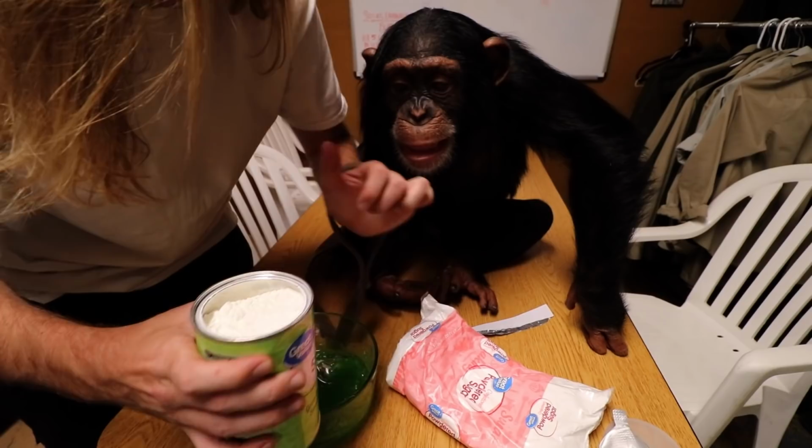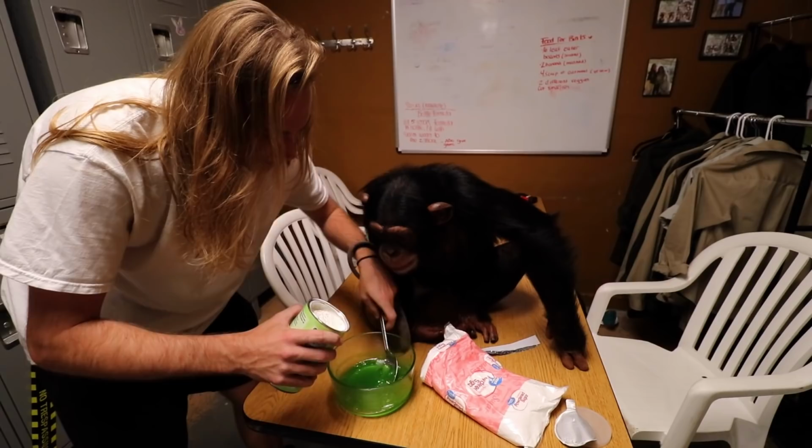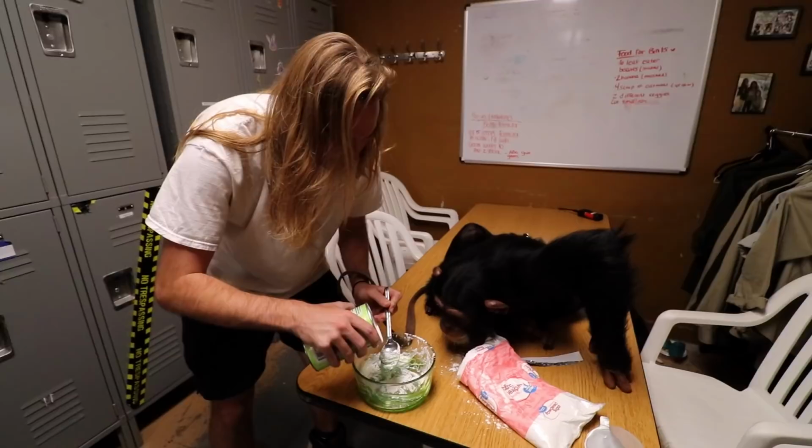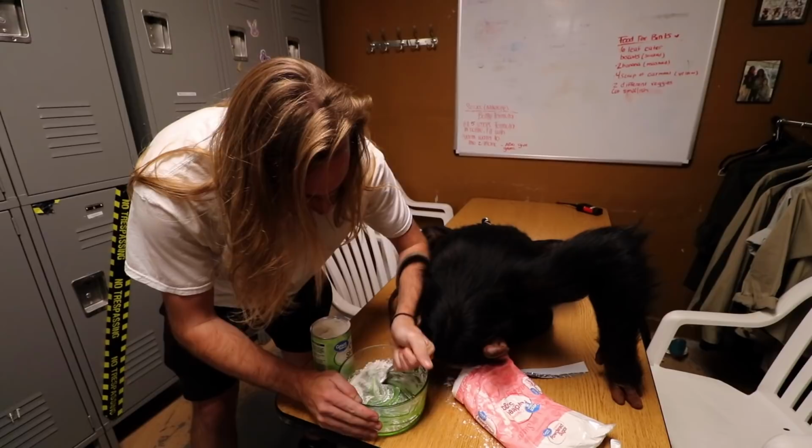We need to get out around 6 tablespoons of this stuff, which is gonna be kinda hard with our mixture here. Let's see. We're gonna just pour it in here. Oop, we made a little bit of a mess. Limbani is gonna have fun with that. Another little bit. It doesn't have to be so exact. We're gonna mix it in as needed. So that's about 3 right there. We're gonna need double that.